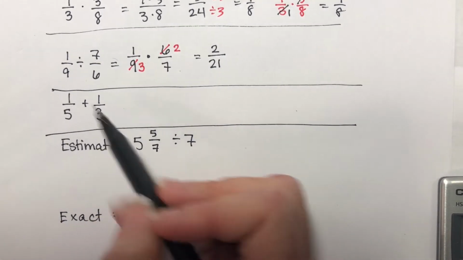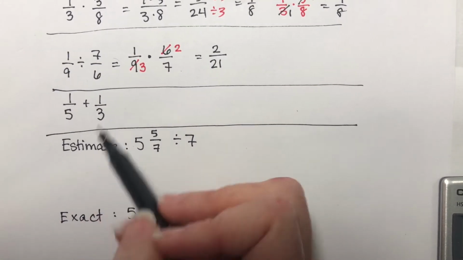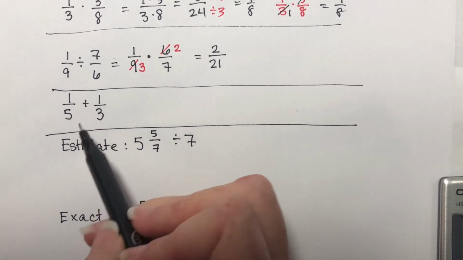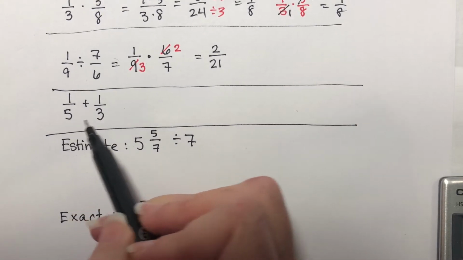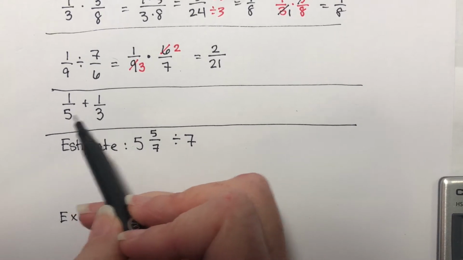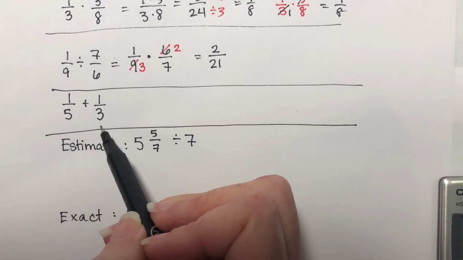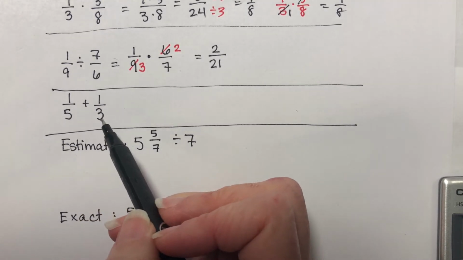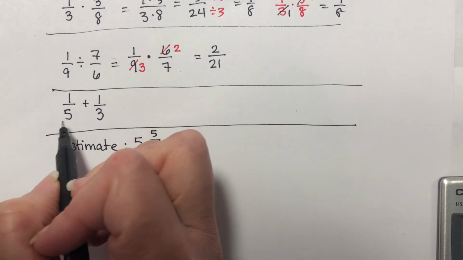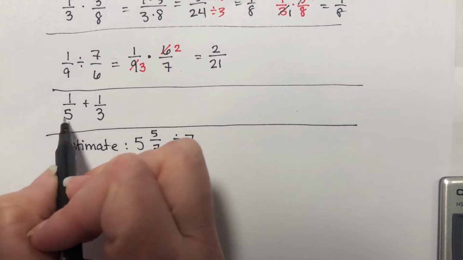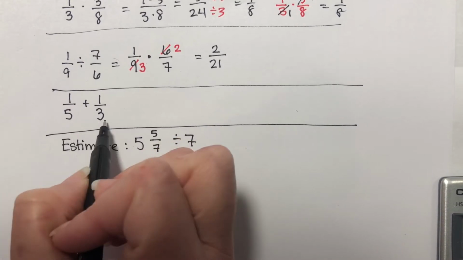Okay, so now let's add fractions. What I'm about to do here works for subtracting fractions as well. With addition and subtraction, you must have a common denominator. So I need to figure out what to turn these denominators into so that I can rewrite my fractions so I can add them. Okay? We talk about finding the least common denominator, and what we're looking for is the smallest number that both of these numbers divide into evenly.